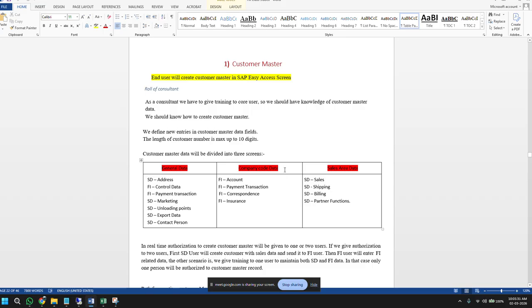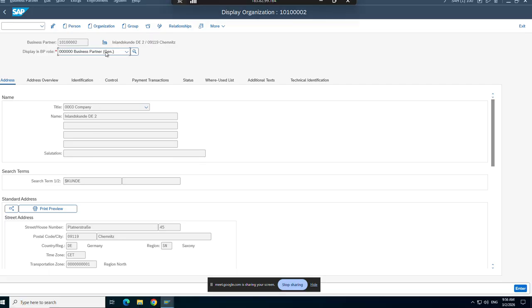Company code data we also call the FI role. This is your SD role data, this is your finance role data, and this is your general role data. If you go to SAP, this is general data; you see in brackets it has written GEN. This is the FI role, and this is your sales role. For the sales role, SAP simply writes customer, so you don't get confused. It is FLCU00 and FLCU01. As I said last class, an interviewer may ask you what the role for customer in the BP is. You need to tell them that FLCU01 is the role for customer.